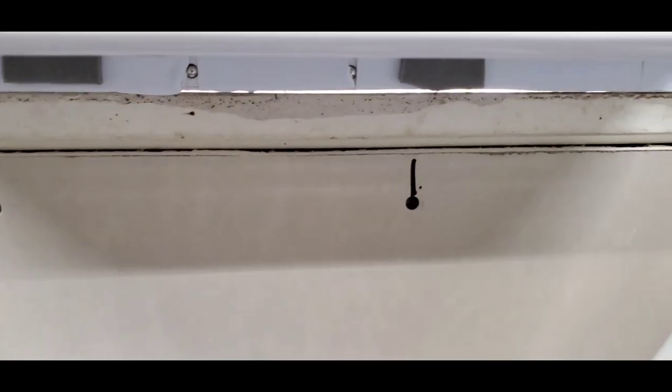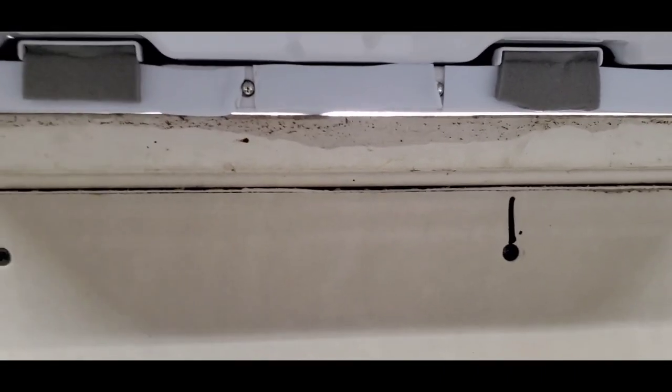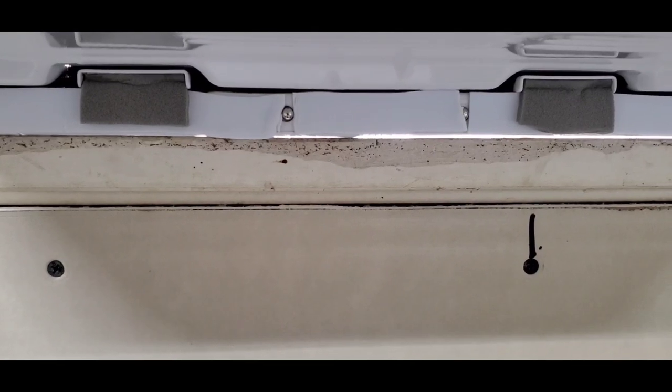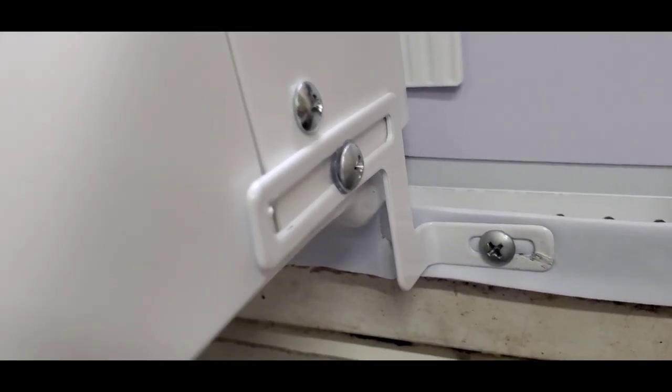If your window is 26 inches wide or more, then you're supposed to use the long arm. And if your unit is less than 26 inches, you actually use a short arm on this side. There's that anti-tilt bracket I've got over here. I've already got it installed on both sides.